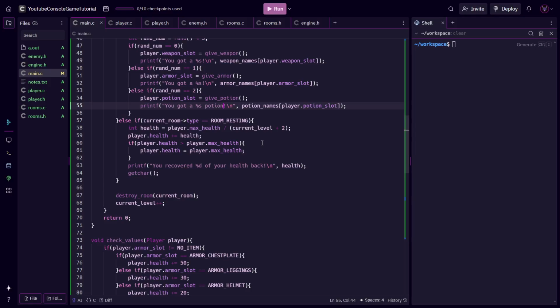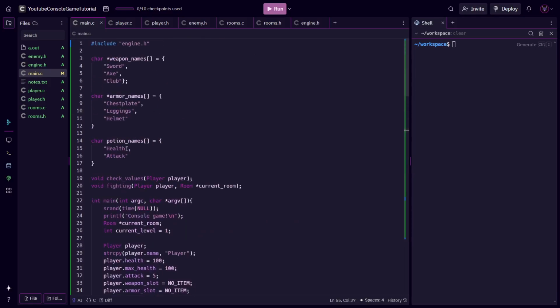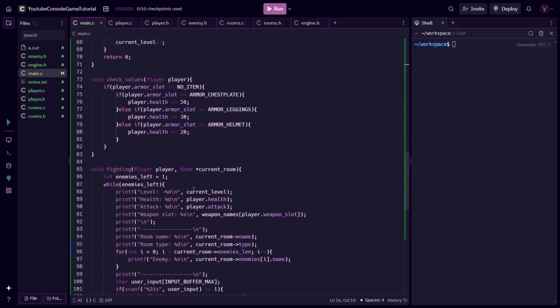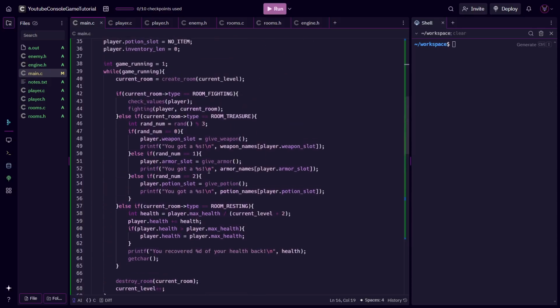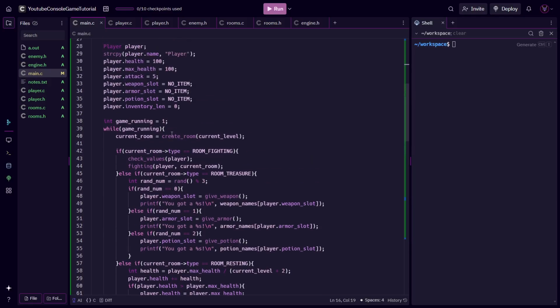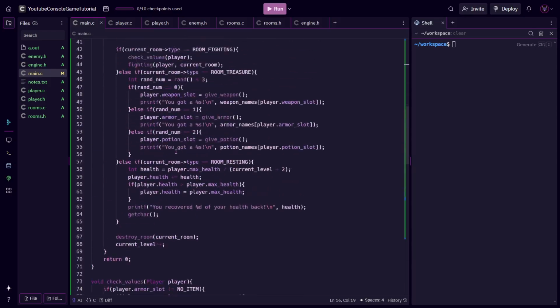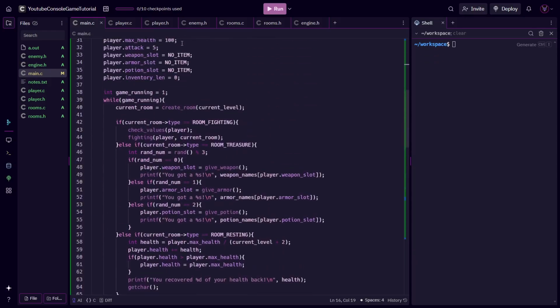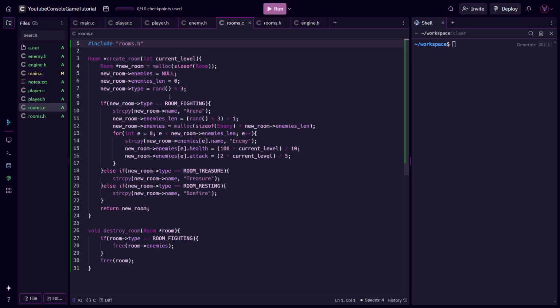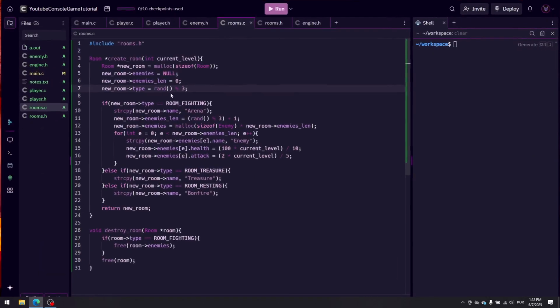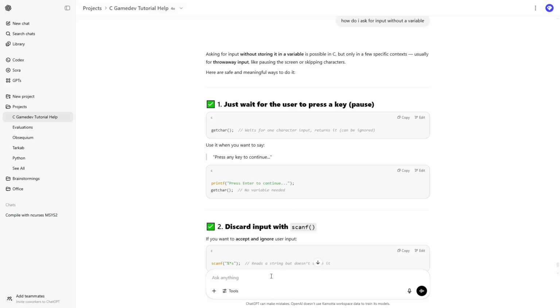So I'll actually say health. Okay. And create room from that theme. Okay, let's see.